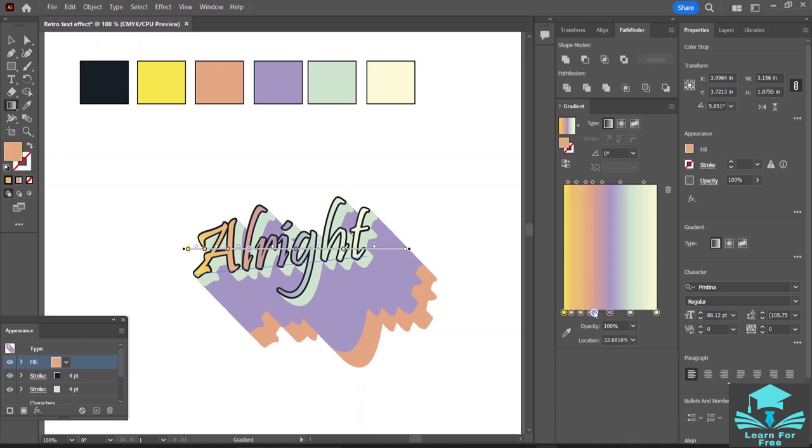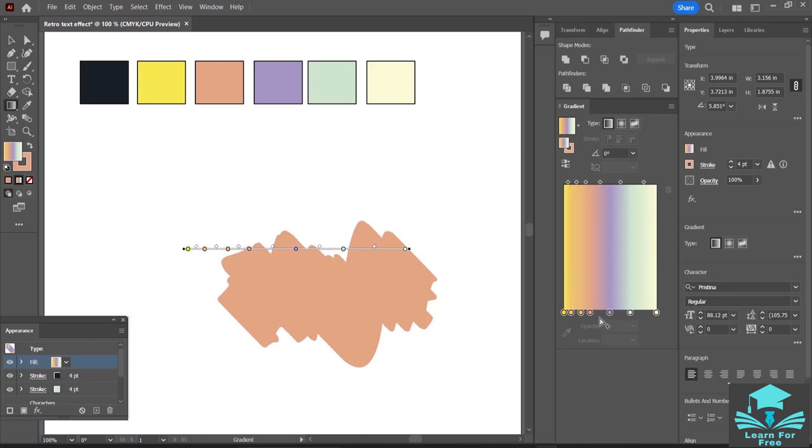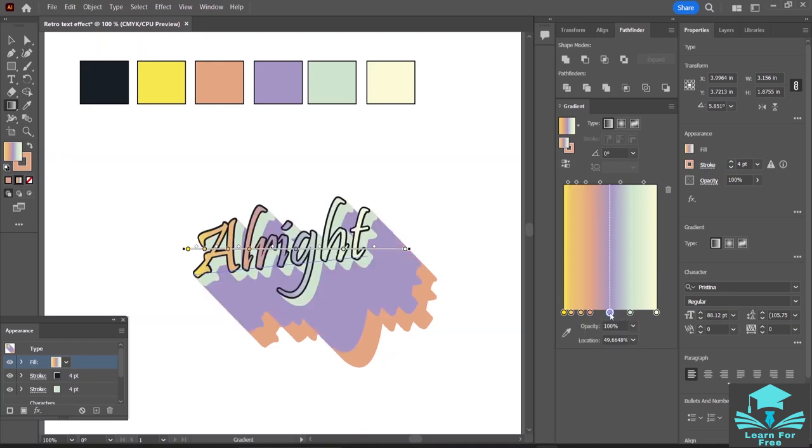Okay, I'll just take two colors from here, and what I can do is I can just slide this thing up. From here I can just slide this thing off. If you want, I can just click here on delete, and as you guys can see, this thing got deleted.